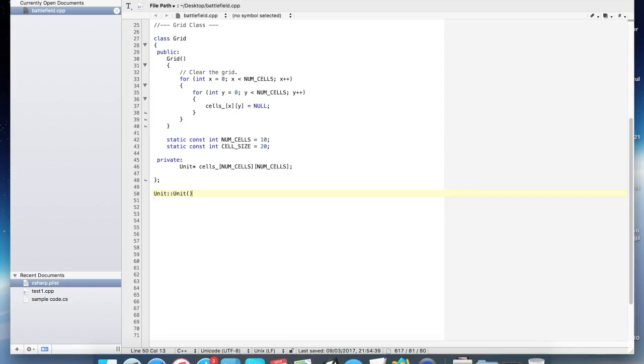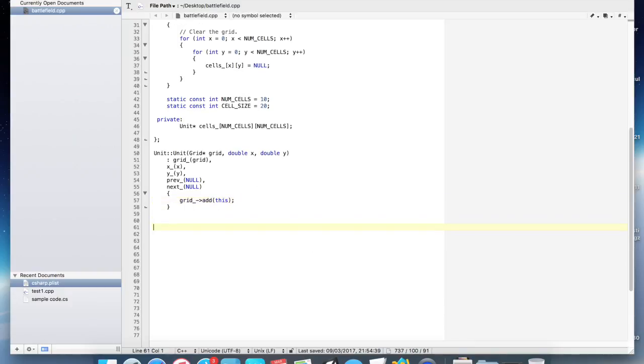Now that the grid and the unit classes are complete, the first thing we need to do is make sure that new units are placed into the grid once they're created. How we do that is we make the unit class handle this in a constructor, which I'm typing out now. The add method is being defined like so. Dividing by the cell size converts world coordinates to cell space, and then casting it to an int shortens the fractional part so we get the cell index.